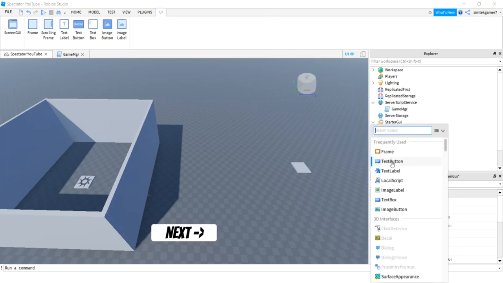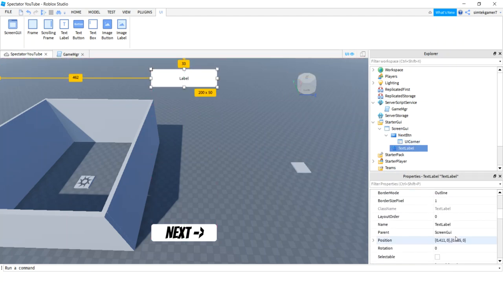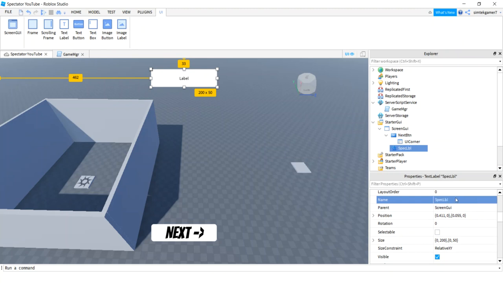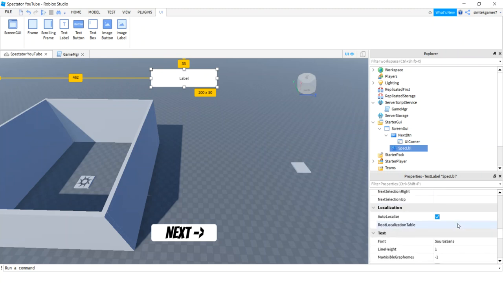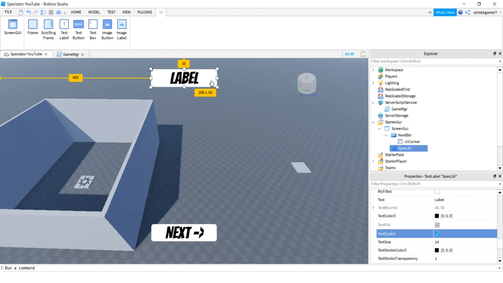Let's go ahead and add a text label. I won't bother rounding that. I just wanted to show you that because I thought it was kind of new. And what do we got? Let's change the name. Text label, we'll call that spec label. So that's going to give you who you're spectating, and it's also going to be used to announce the winner. Let's make that Bangers too. There we go. And text, we're going to change that with code. Let's just make the text bigger. I'm not going to change colors or anything.